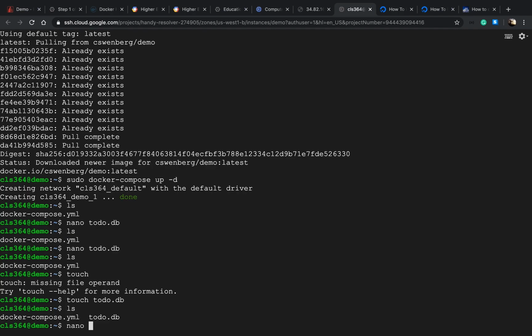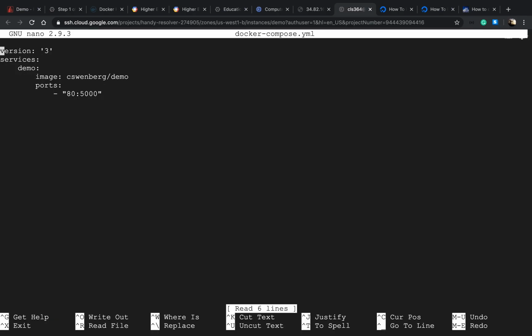Now what we need to do to update our YAML file is add what's called a Docker volume. Within here, just how we have defined our service demo and we have an image and ports, we also want to add a Docker volume. So we can just hit enter and do volumes. And then here, the first thing we need to provide is our base path to our file that we want to identify outside of our container.